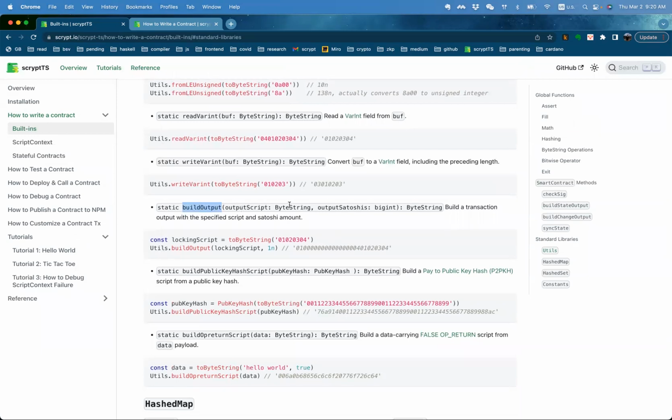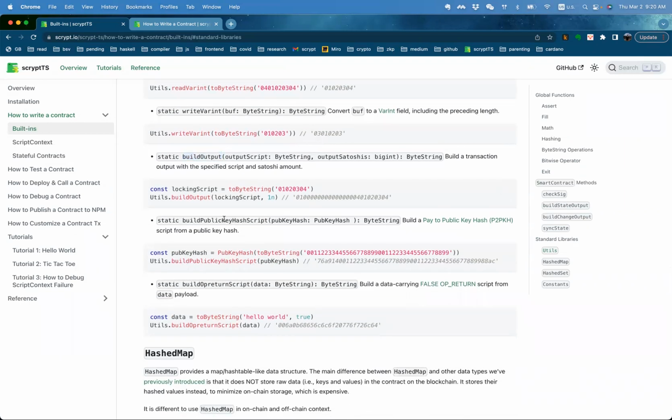And you can also have some other ways, like build output. Basically, you want to build a transaction output. You give it the script part and also the amount part, so you can get the output out of it. And also, as I just mentioned in the CheckSig example, sometimes you want to build a so-called regular output, so-called pay to public key hash.